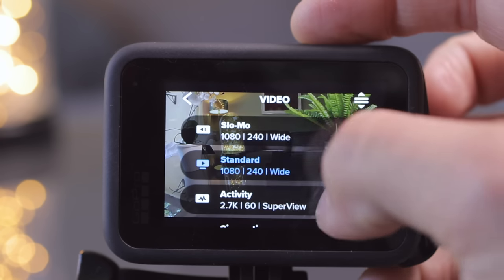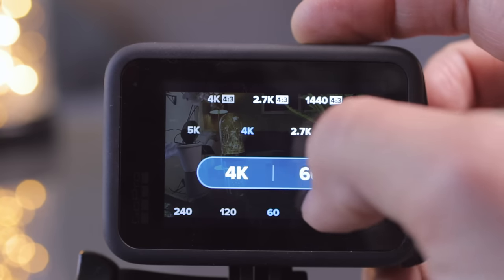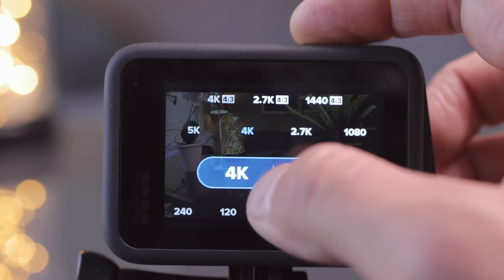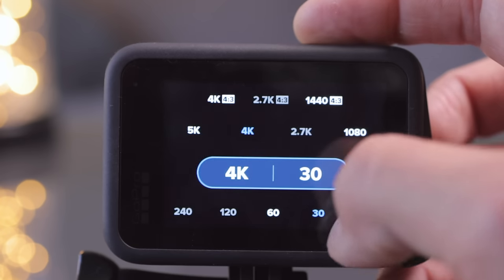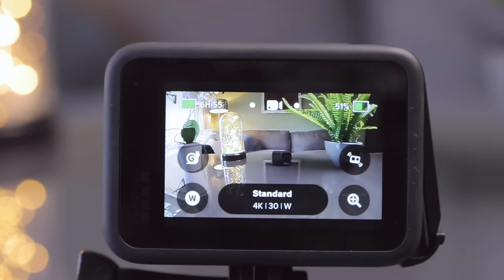If you would like to have just a simple video, let's say in a high resolution because you have at home a high resolution TV, take it either in 4K 60 or 4K 30. 4K 30 is wonderful. It gives you that kind of cinematic effect. It's not too fast. It's not too slow. If you would like to record a slow motion of something which is moving, like someone who is doing sport, take into account that you will need a higher frame rate, only if you need to make a slow motion video out of it. If slow motion doesn't matter, stick to 4K, 30 frames per second, and you're good to go.